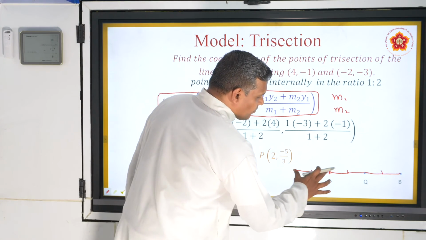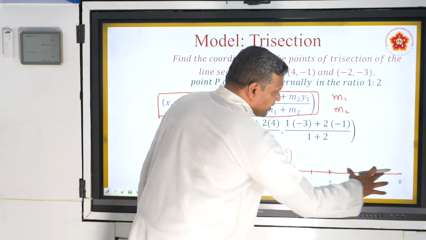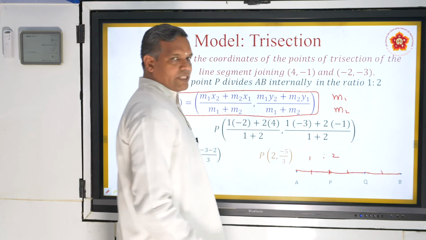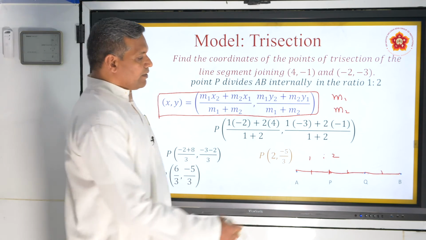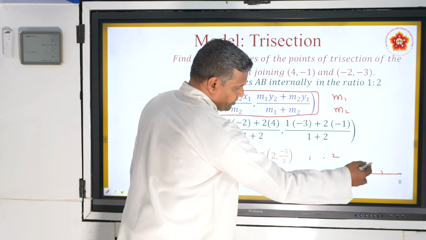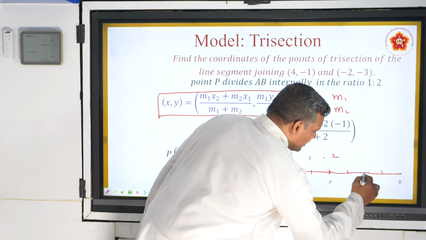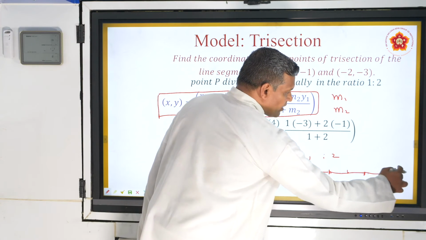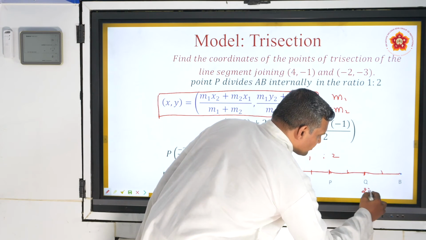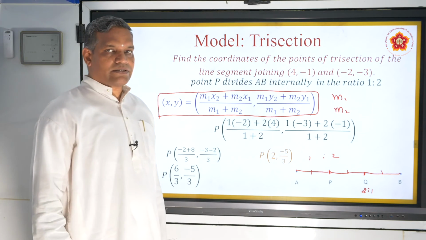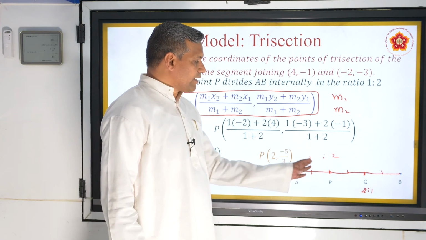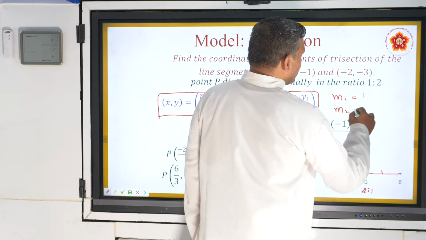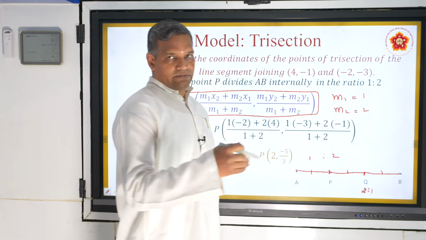So this is 1 centimeter you take, another centimeter. So then this is 1 is to 2. The moment you are taking the reference point as P, the ratio at this point is 1 is to 2. Come back to this particular point and tell me the ratio. This time the point is more far here and near here, so it is 2 is to 1. So these are the two different conditions that you have. The first case is point P, where m1 is equal to 1, m2 is equal to 2, a 1 by 2 ratio.